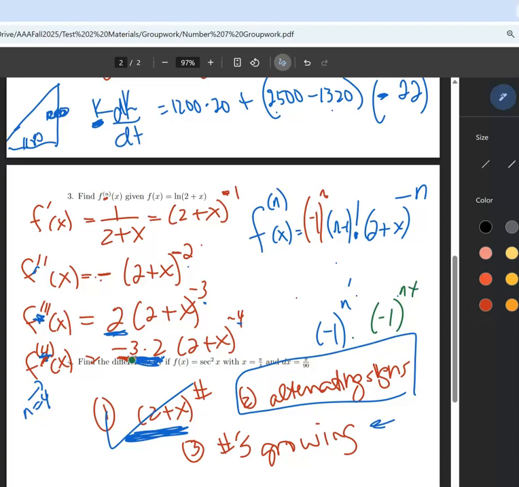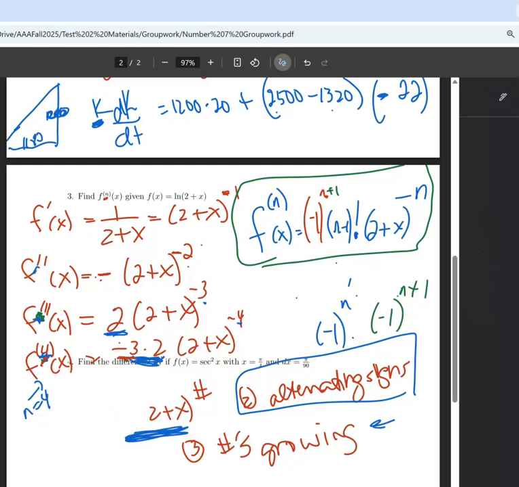Then this one will. All you have to do is add a 1. So now if I plug in 4, I get negative 1 to the 5th power. That's negative. If I plug in 3, negative 1 to the 4th power, that's positive. There it is. A little tricky, but once you break it up into pieces, it's not so bad.